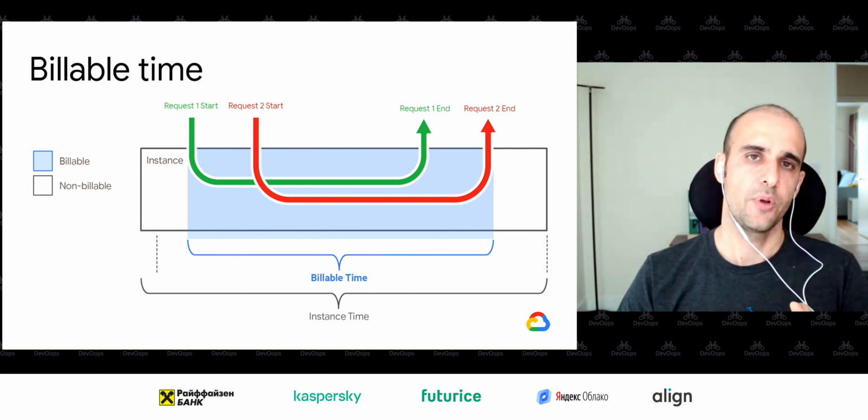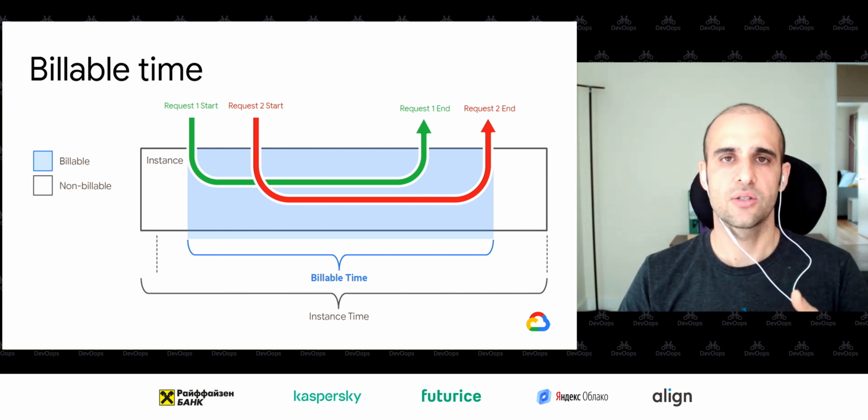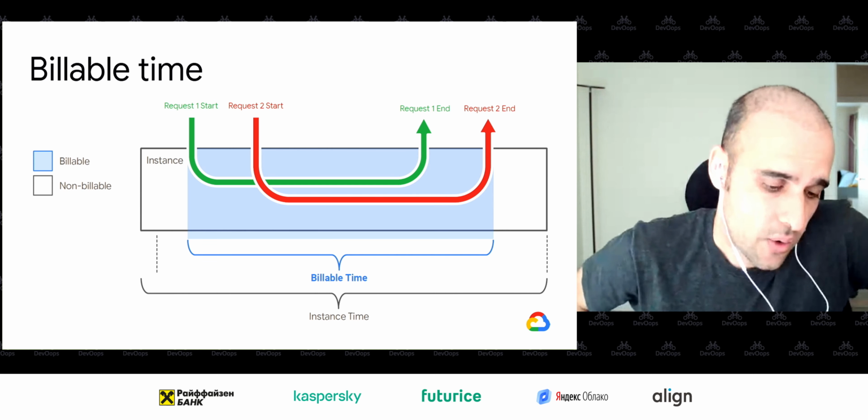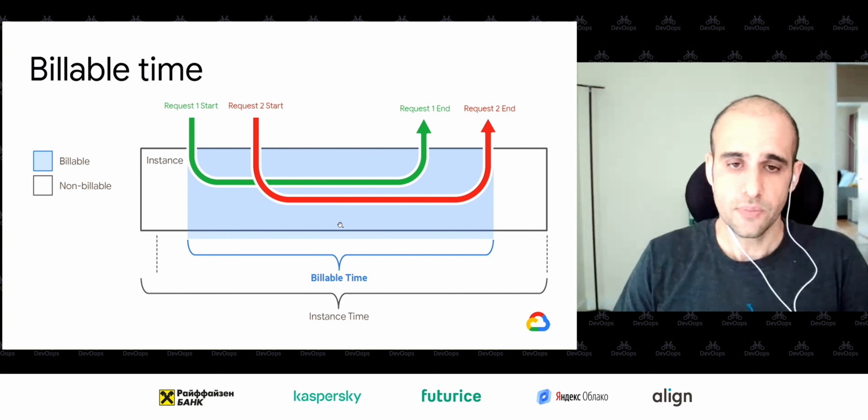This had huge implications for billing for us, because as I said, our application is not used during night, so it can scale down to 0, and then we don't pay anything. And then when people use it, we only pay for the time that they use it. So this had quite a big implication for billing for us as well.